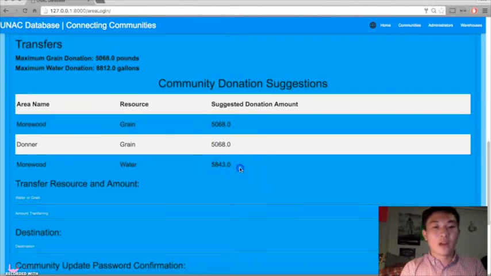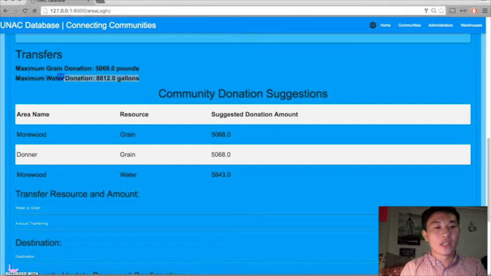I already preloaded some areas into the database, but what I have here first is the maximum amount of resources that the area can donate to others before going into a risk mode.